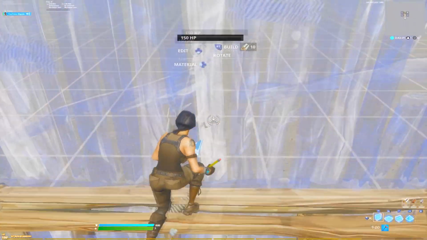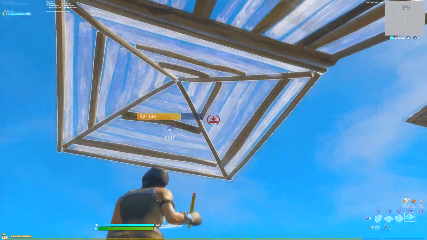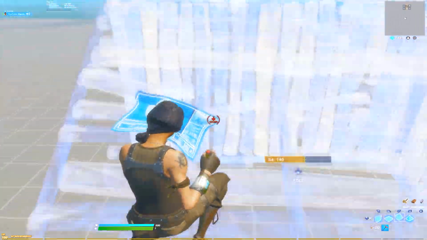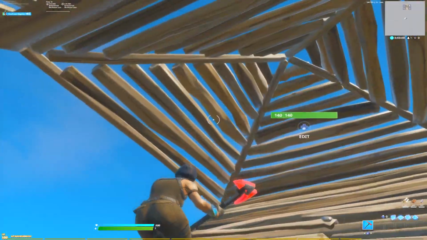Alright, for this next one, it's going to be a more useful one as well. So when you come up, you can 2-tile edit the floor and the cone, place a cone here, drag walls like that all the way around, and then place this ramp here. So land on the ramp. It doesn't matter really where you land as long as you keep momentum.